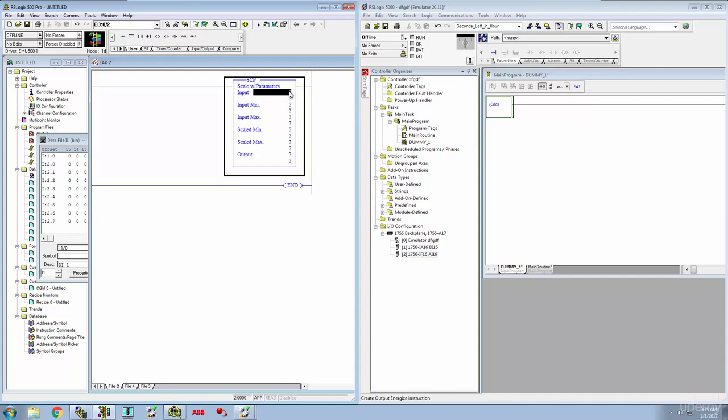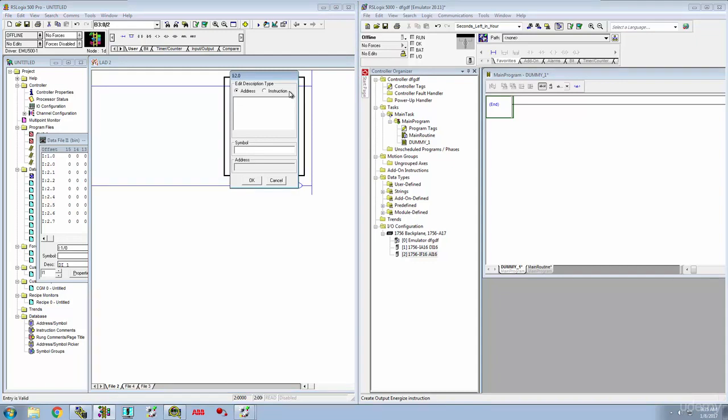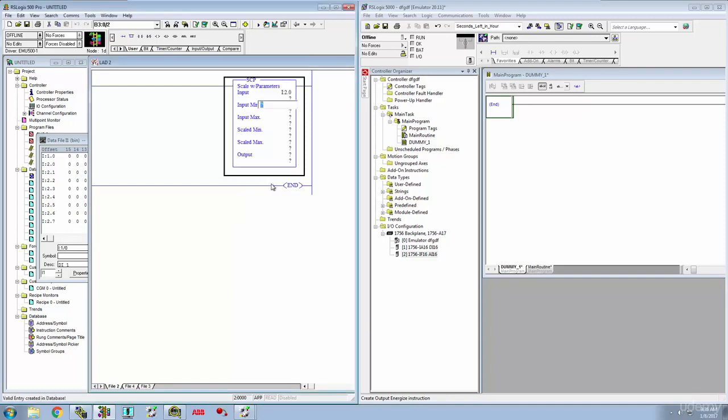So here I would take I:2.0, and I'll just call it AI_0 for analog input. So just like that, I:2.0 addresses that input module to the word level, which means it's bringing me in my analog signal, not just some Boolean or a bit or something like that. And that's how we address in 500.